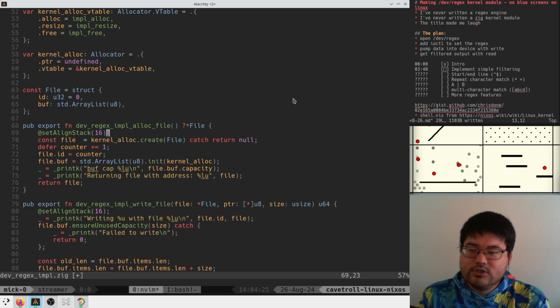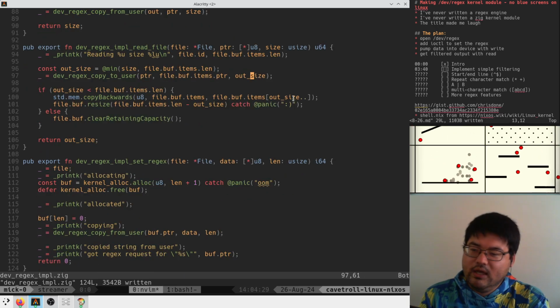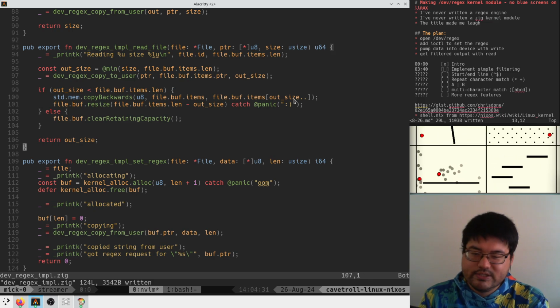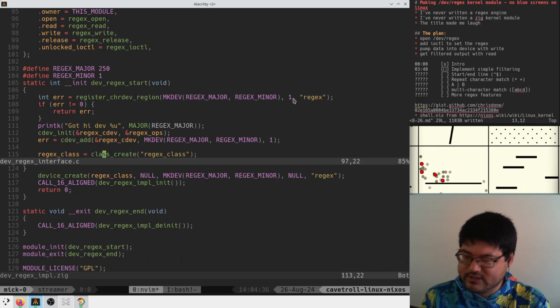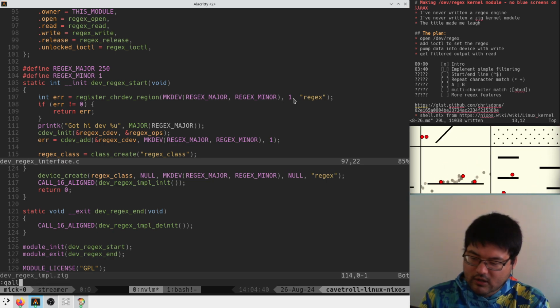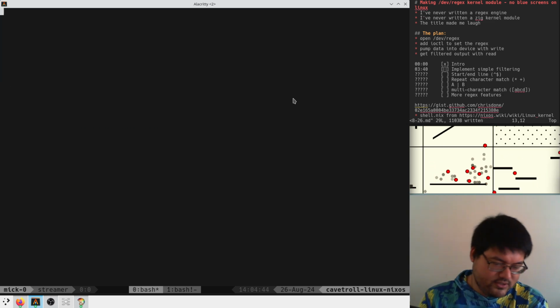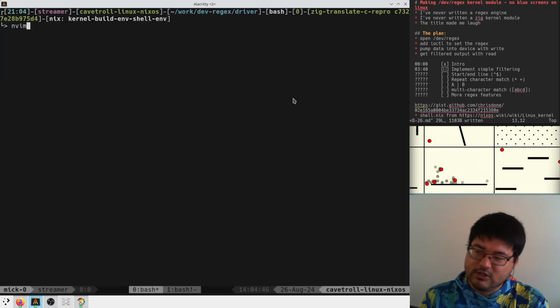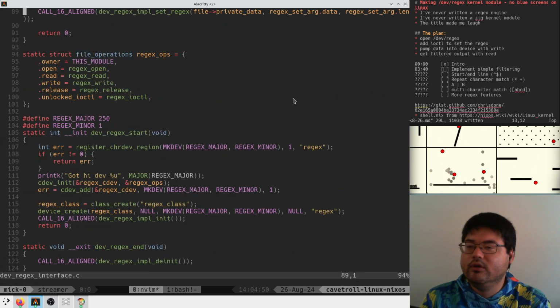Okay. So let's start by, when we set the regex, we should do something. First let's make sure that we are actually getting that, because we went on this kind of side quest the other day that put us in a state where I don't really remember where we ended up. I have to reset this because every time I run QEMU, it messes up my terminal, which is very cool. Love that. But it's okay.